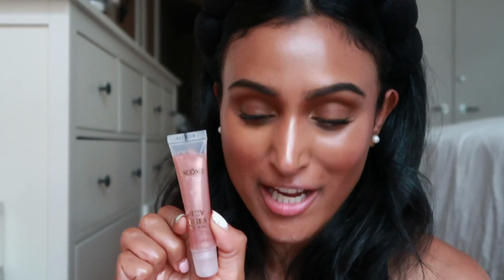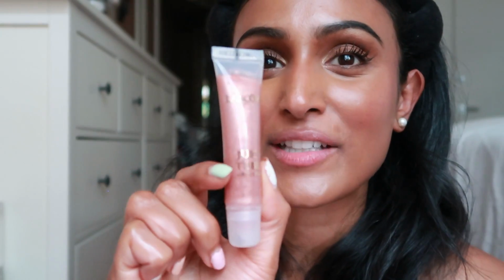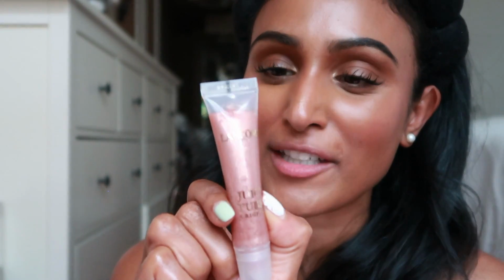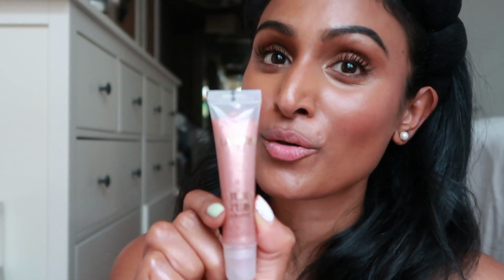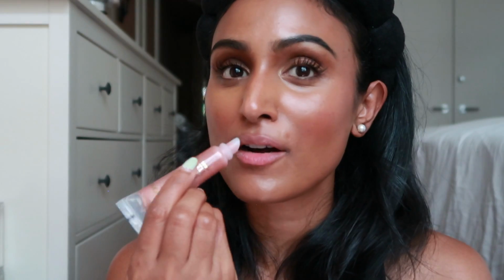Okay, I am really excited for this one because I'm pretty sure this is the first one I ever bought. I'm pretty sure it was this shade. This is number 9 Hallucination, and it definitely has those gold sparkle reflections. It looks like a nude, which I loved. Everyone loves a nude lip, and I know that bronze always looks good on me. So I think this is the first one I bought maybe 15, 20 years ago.